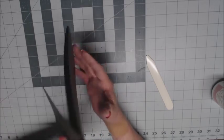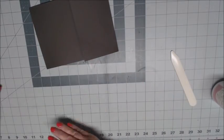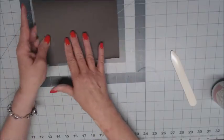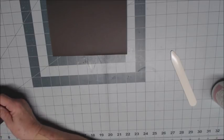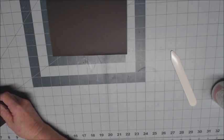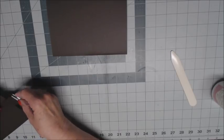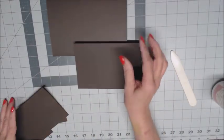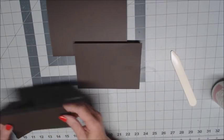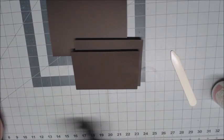Alright. Turning your page 3 over, and I'm not adding any magnets right this minute, because you'll see when I go to decorate it, I'll show you where I put the magnets. So, page 3, the back of it, you're going to need to cut one piece that is 5 by 6.5, and score it at the top at 1/2 inch. One piece that is 4.5 by 6.5, and one piece that is 1 by 6.5.